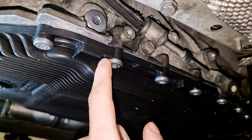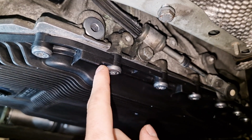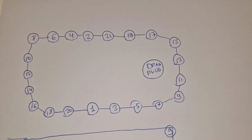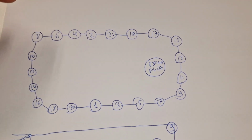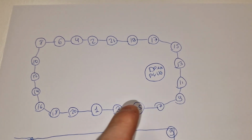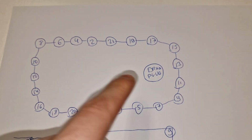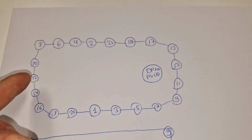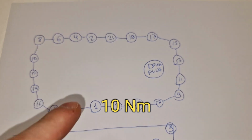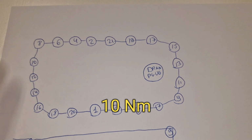Torque is 10 Newton meters for plastic oil sump, and there is a special pattern. This is the torque sequence for the oil sump. So this is the drain plug, and this is the transfer case side. So basically 1, 2, 3, 4, 5, 6, 7, 8, 9, 10, 11, 12, 13, 14, 15, 16, 17, 18, 19, 20, 21. So basically kind of crisscross pattern. So it is important, 10 Newton meters.